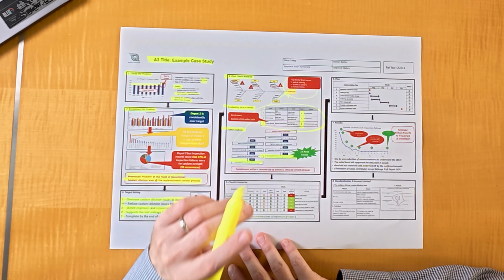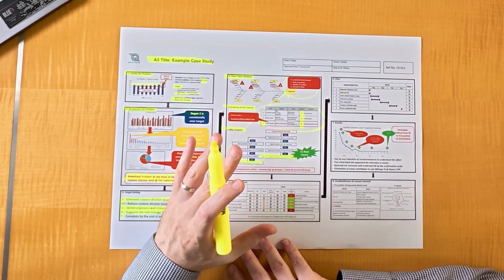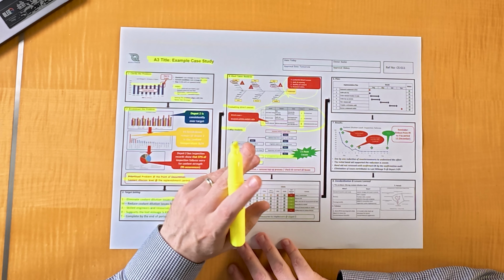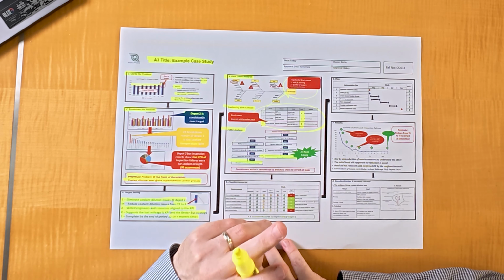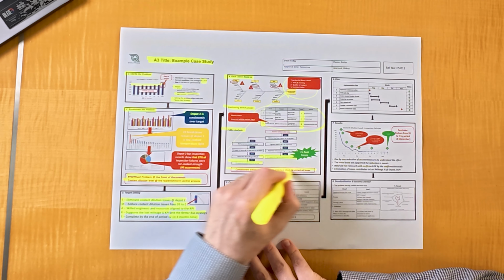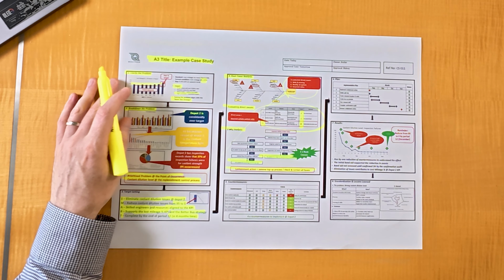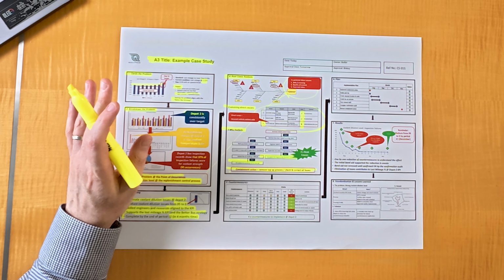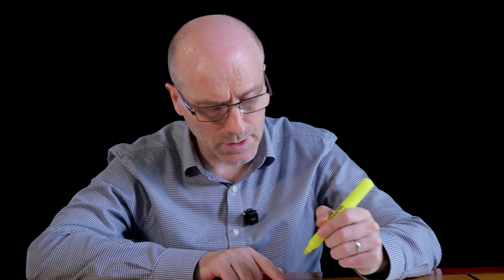But at this stage, the team also asked, do we need to put containment action in place to stop the problem getting worse? So put a sticking plaster over it for now to buy enough time to fix the problem permanently. And that was agreed. And at that stage, at the end of root cause analysis, once they understood what the direct and root causes were, it was time to put containment in place. And that allows us to then move on to box 5, developing countermeasures.